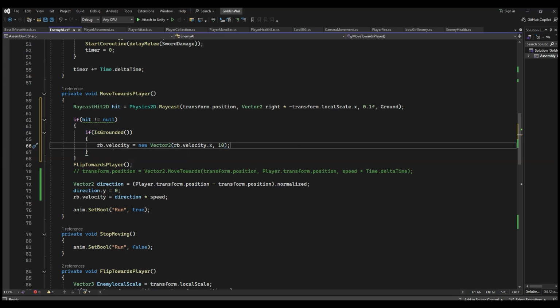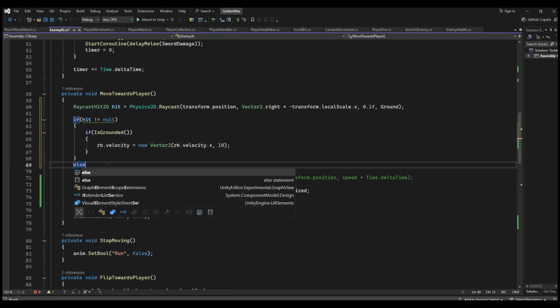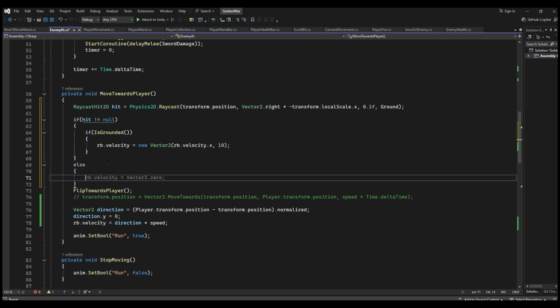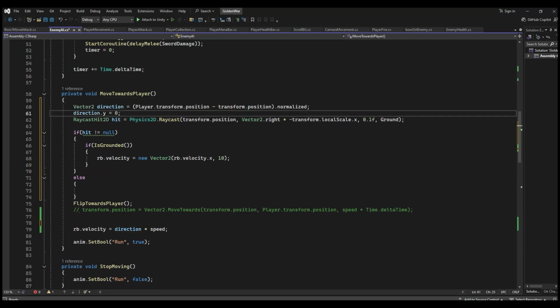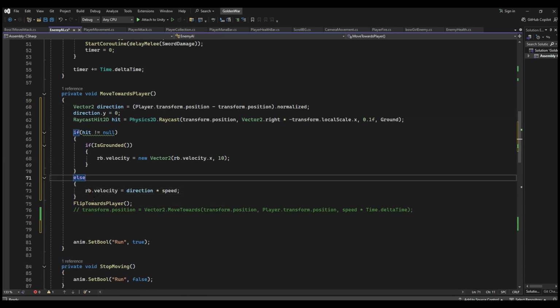You can also use rb.AddForce if it hits that. Else, let me go here because we have that. Else, okay, move, something that we had before.